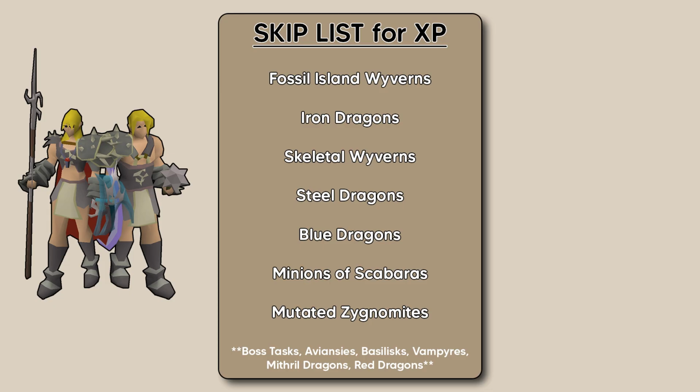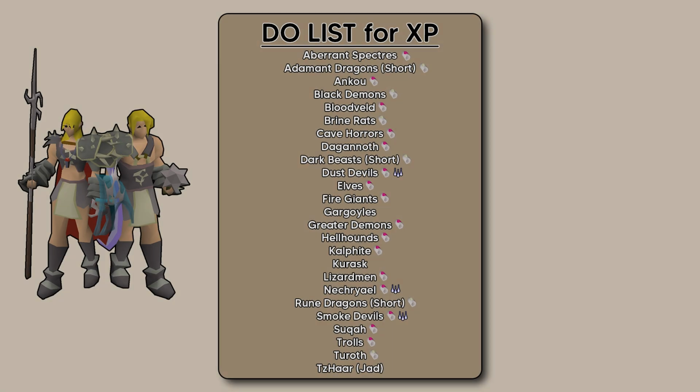As for the asterisks down at the bottom, these are unlocks that you can get through Slayer, so if you do have these unlocked, you will also want to skip these for XP. Boss tasks, Aviansies, Basilisks, Vampyres, Mithril Dragons, and Red Dragons. As for our do list for experience, there's lots of stuff here that we can do and that's going to have a lot of XP coming in.